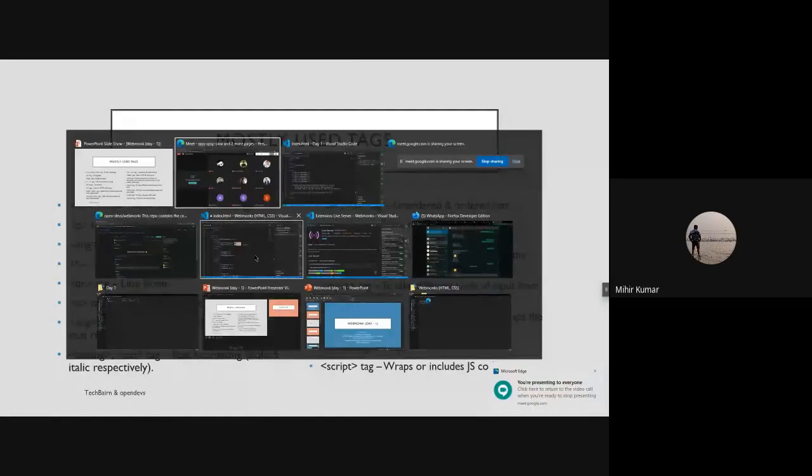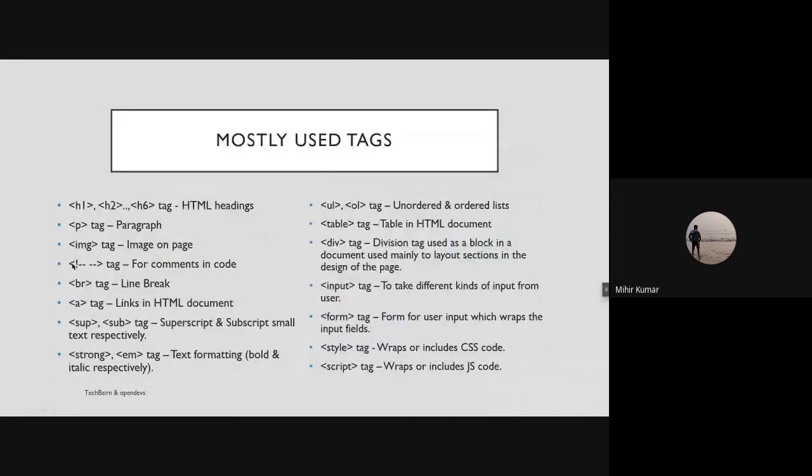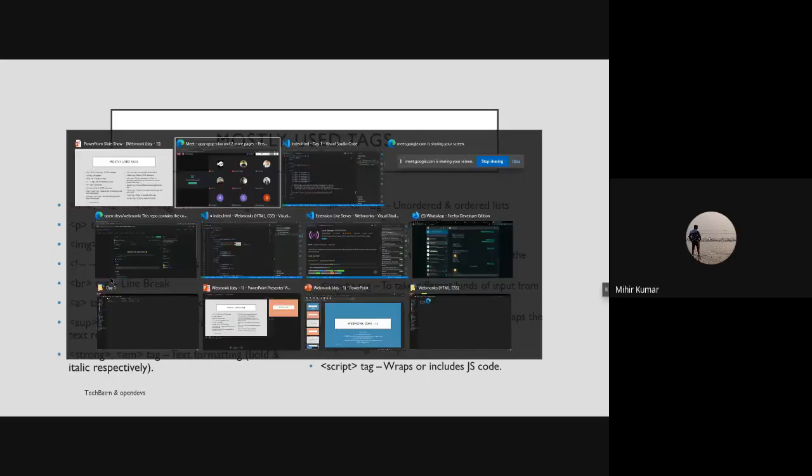Now we will see the comment in code, like how we put it in any kind of programming language. You must have written code in your college in C or in Java, so you know that to make the code more readable, for anyone else or even for you after some time, you put comments in it, right? And that's not the only purpose of comments. If you want to remove some code, not altogether by deleting it, but just for the time being, you can use comments in your HTML document.